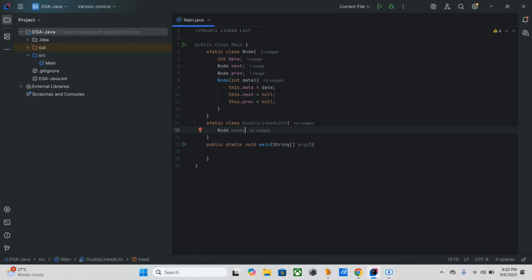Node head. Now here also we will perform the operations that we did in our singly linked list. But one additional operation that we are doing here is displaying backward also. In that we displayed forward. Here we will display both. That's the thing.